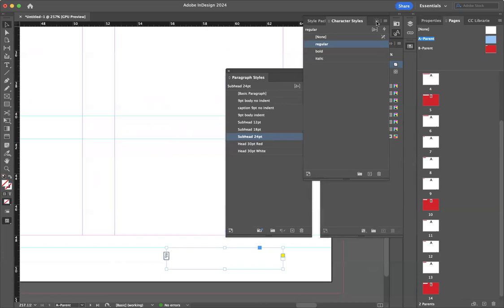Let's see. Character style, none. That's so strange that it just seems to adopt one specific.